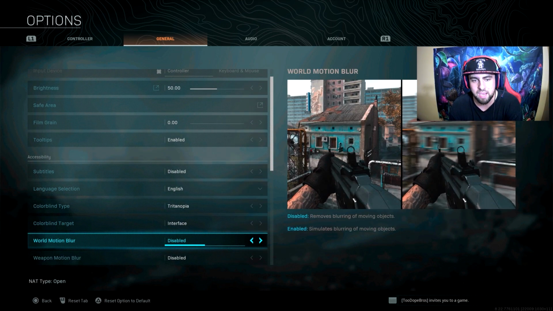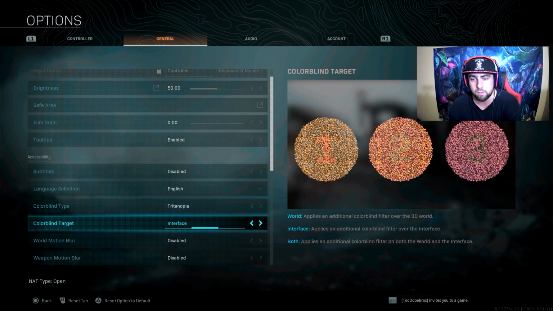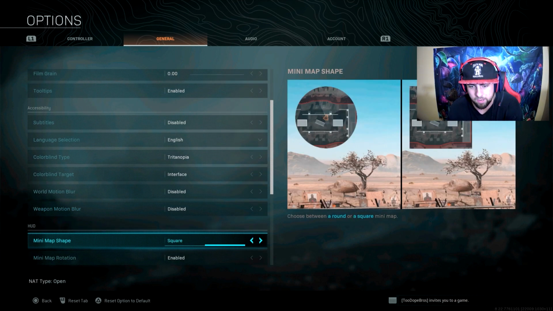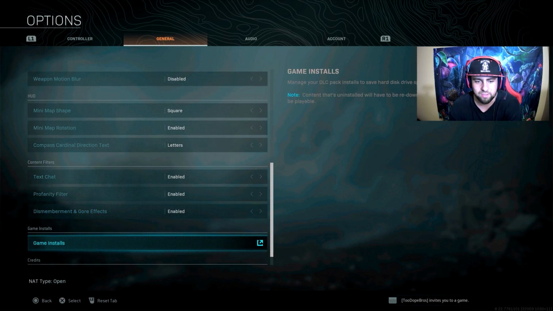Motion blur is disabled. I do play colorblind tritanopia, whatever that's called, and then interface for the colorblind target. Make sure your motion blur is disabled. You guys don't want to be seeing the blur, man. Make sure your mini map's on square, it just gives you a bigger picture. And I think that's gonna be it, guys.